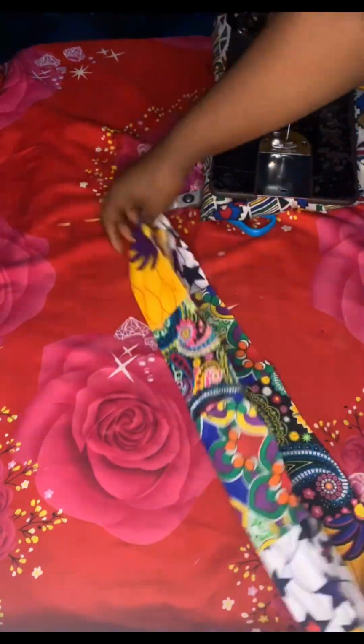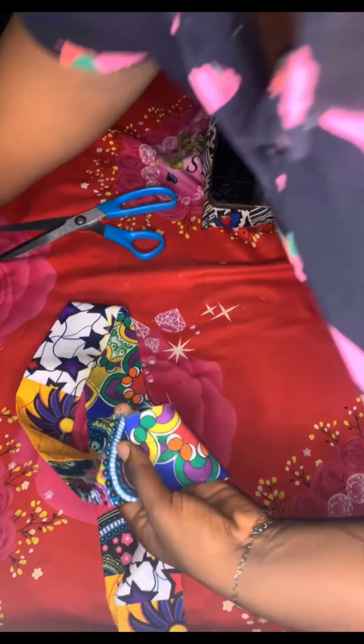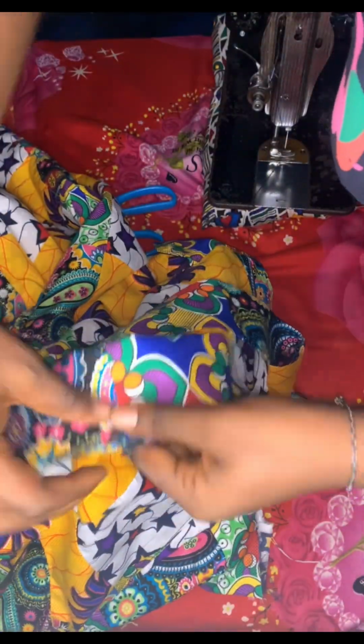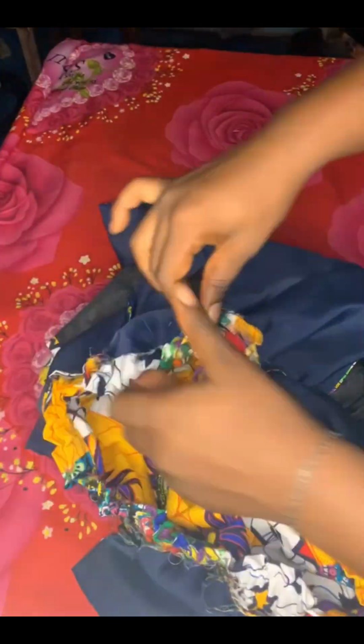So I'll iron it down and stitch. I did a stitch in that center side and close it back. The next thing I'll do was to take it round. That place where there's an opening is the place the rope goes through, and it goes to the center of the front.